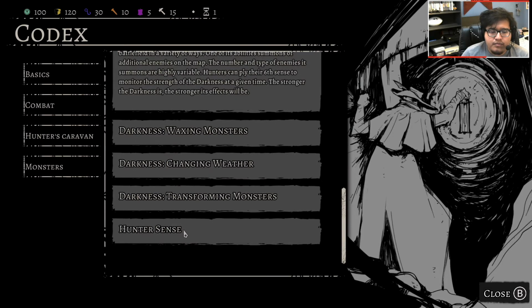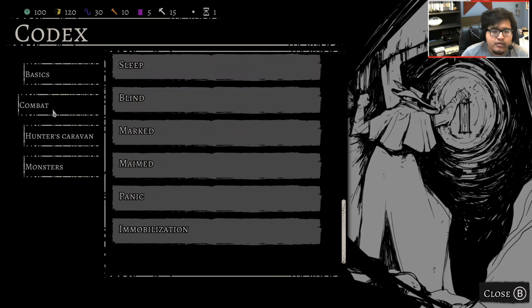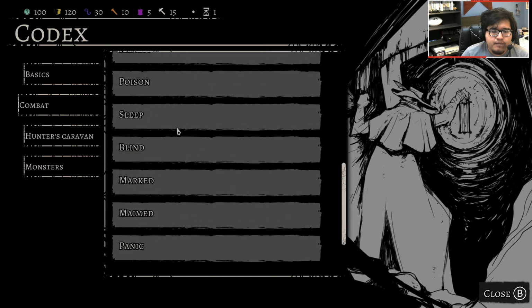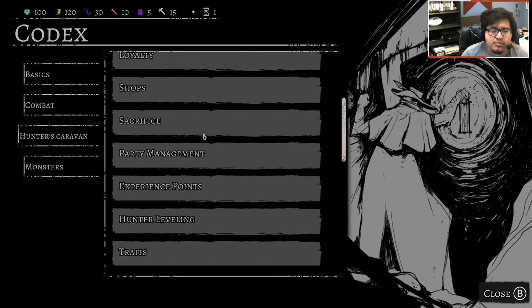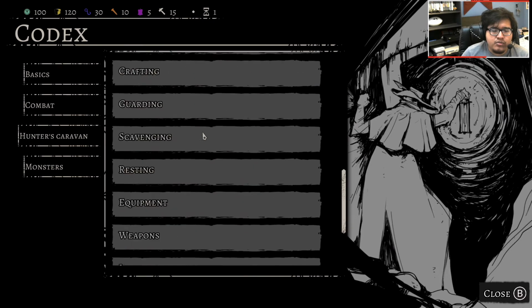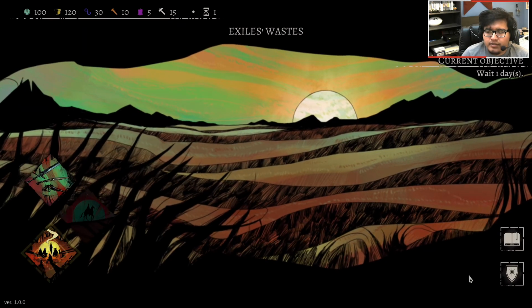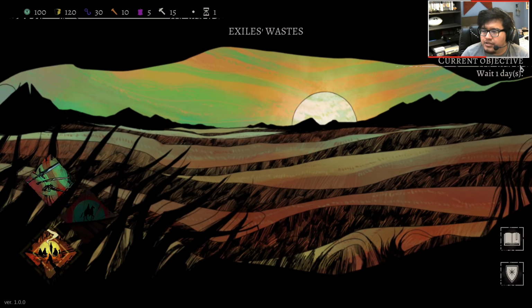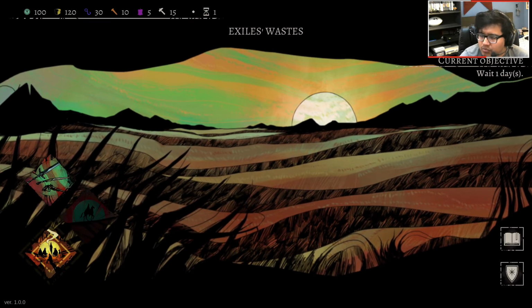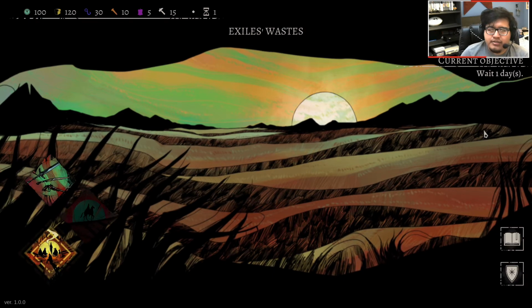Okay. Interesting. So this is combat. Some of that I think is going to be self-explanatory, or it's going to be introduced to us as we play along, so I don't have to read all that. You guys could see that, right? The current objective, wait one day. Yeah, it's right under the webcam. Yeah, you guys could definitely see it.